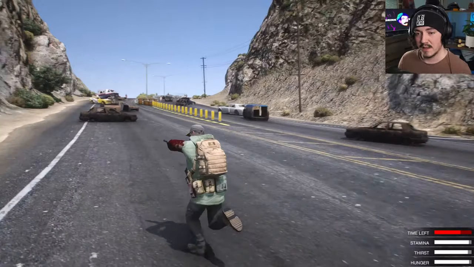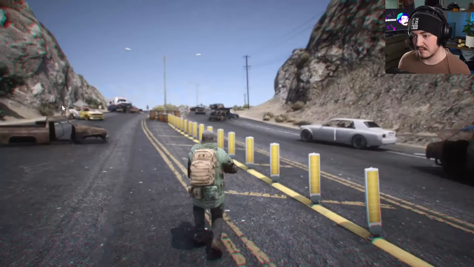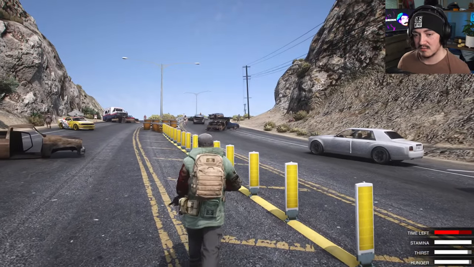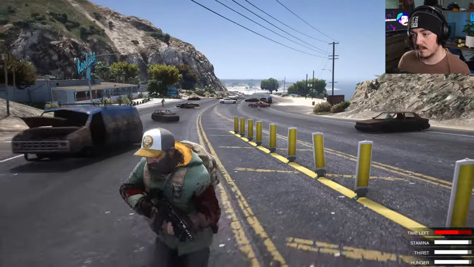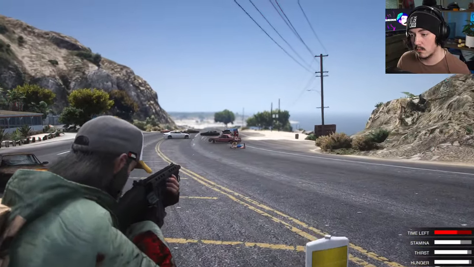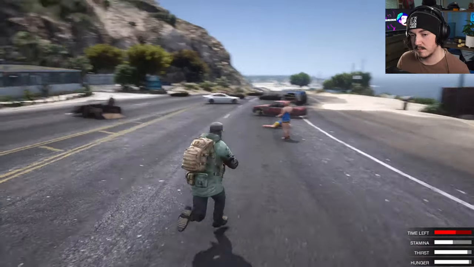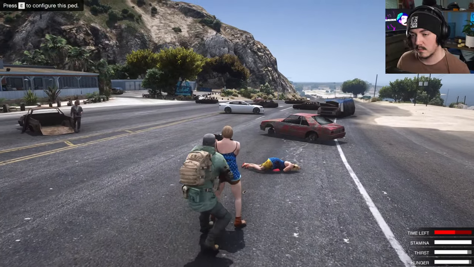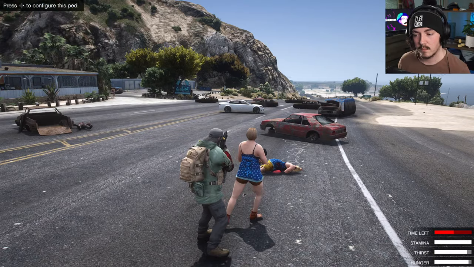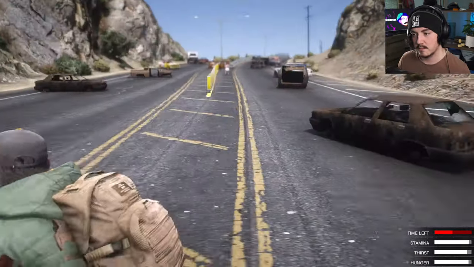I don't know what happened to my other survivor though. She's gone. Like, she's all the way over here. It's so strange. She's just left. Come on. Oh, that's right. Get off her. Oh, this is bad. Out of bullets. Okay, come on. Follow me. Come this way.